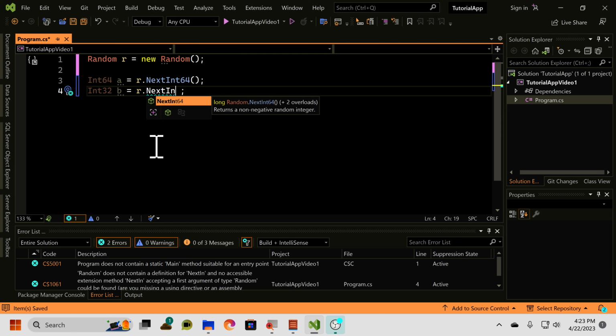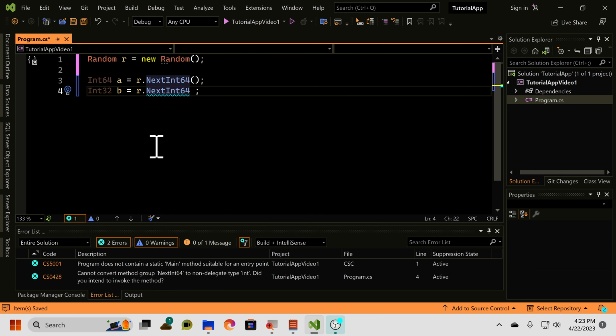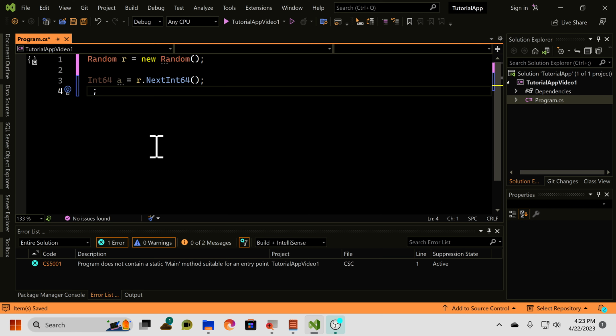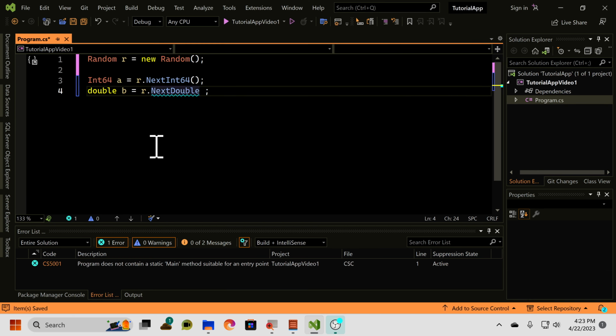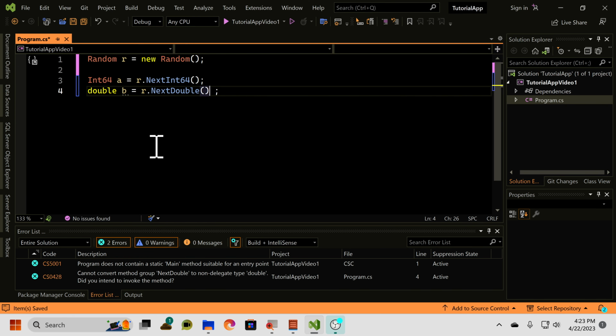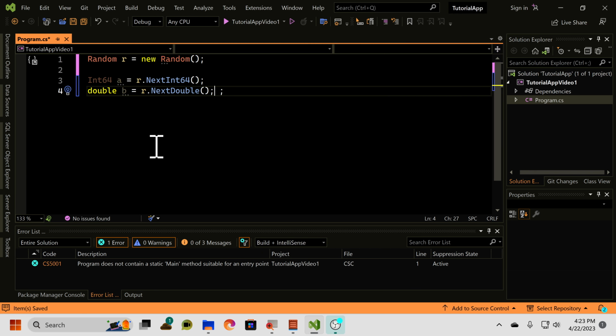Aha. So there is no int32 version of the method, and that's fine. What if we want to do a double, so let's say a random double. So double b equals r dot NextDouble. And so you can do that.